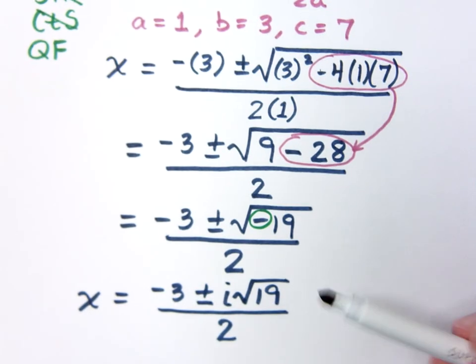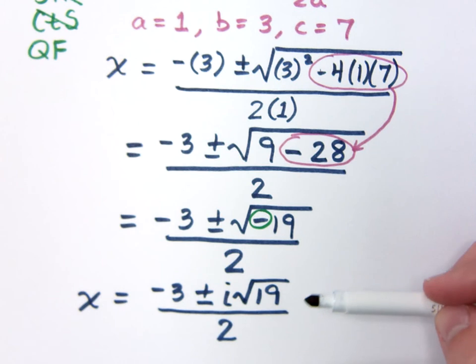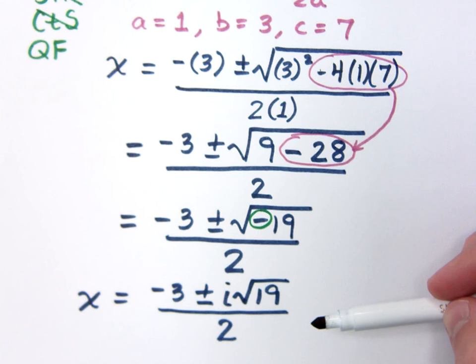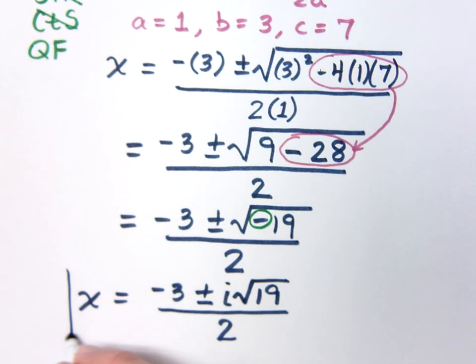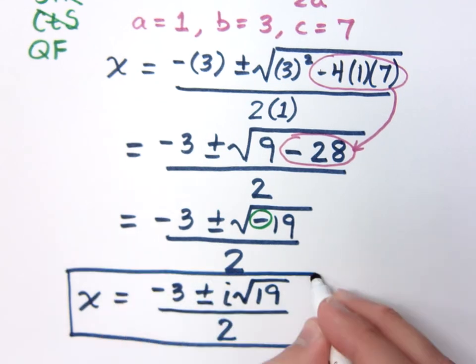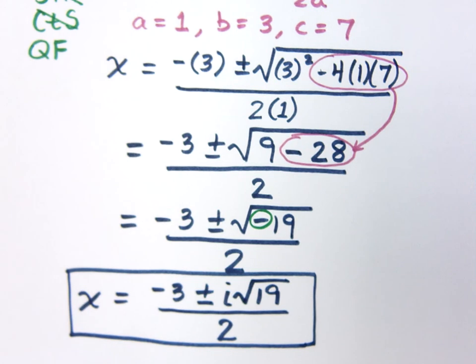Now, look at this answer here. Not only is it complex, but it also contains radicals. Were you going to get this from just factoring? No. And this is some nasty stuff to have to deal with if you were completing the square. So, quadratic formula can be very nice. But again, it's one of those guys that you want to use as a last resort, because if you can factor, factoring usually happens very quickly. Completing the square, as long as terms line up well, is pretty easy as well. Quadratic formula, save it as a last resort.